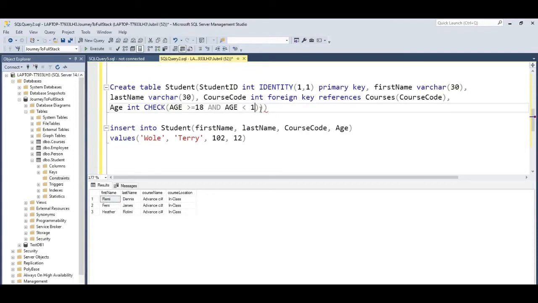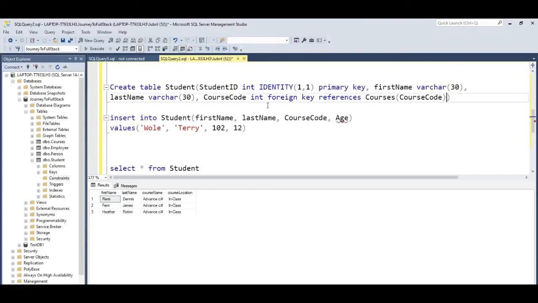So we want to check if any age that is entering the application is not less than 18 and it's not more than 150. But because we already have the table, what I'm going to do is I'm just going to alter the table. So I'll copy what I have here, then I will go and alter the table. And I'm doing this because the table already exists. If I'm creating the table from scratch, that's what I would have done. But because it already exists, I'll go ahead and alter the table.